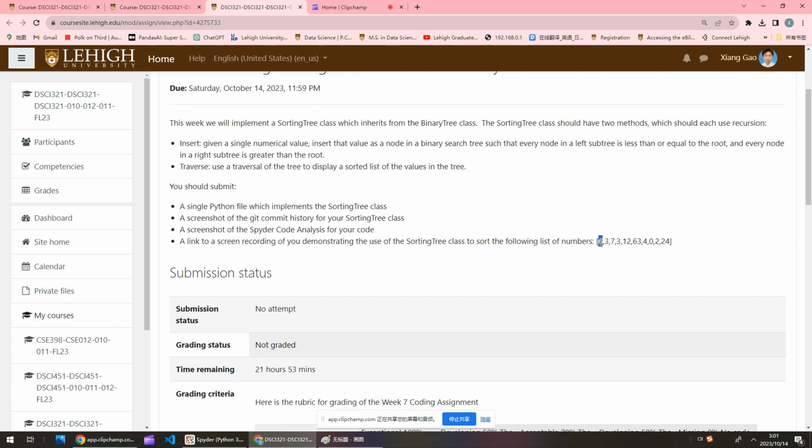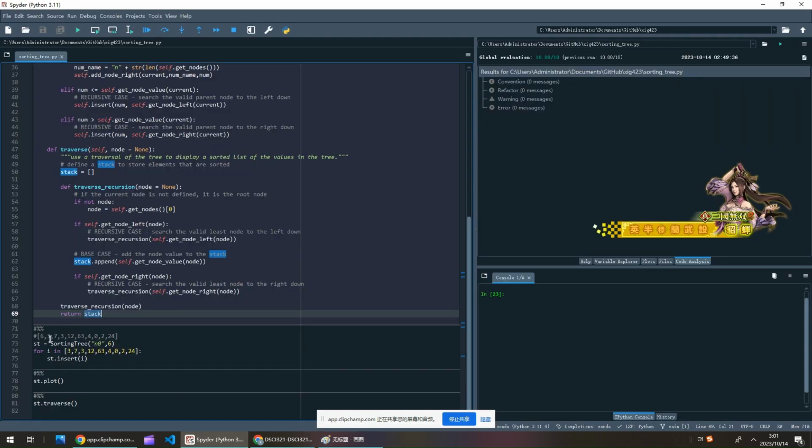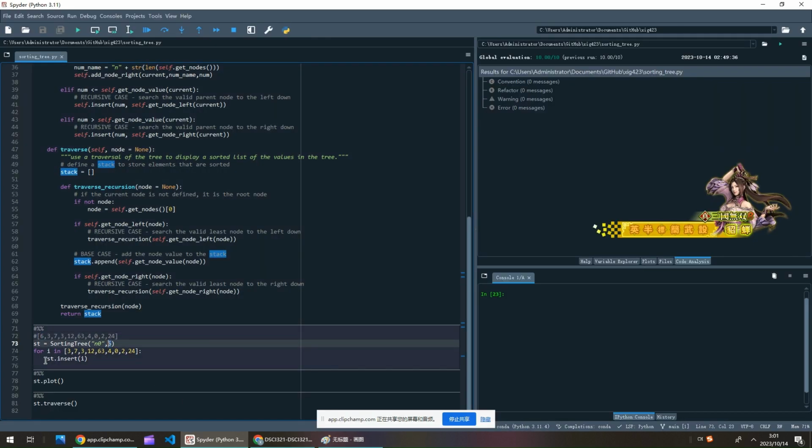I use the 6, the first element of this list, as the root node, and then use loop iteration to insert the other elements. That is, 6 is the root node, and use this for loop to insert the other elements.